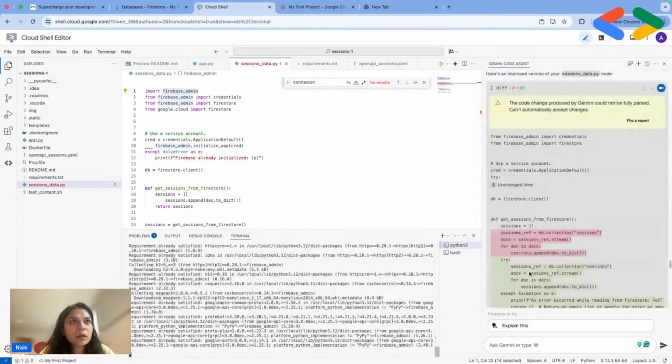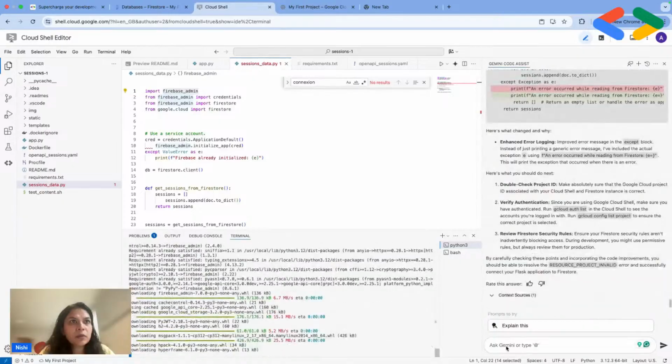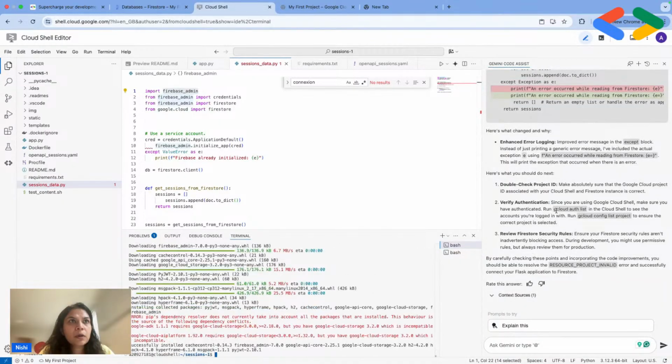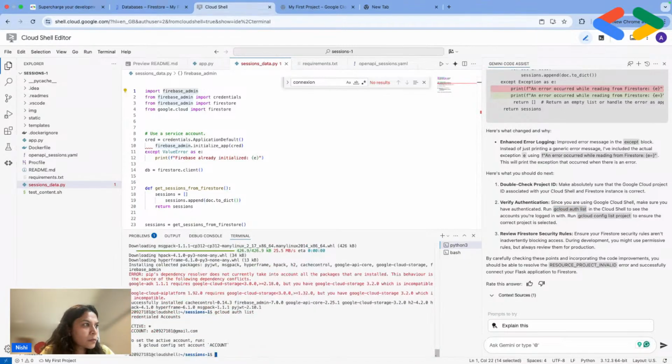Okay, also I am running this in Google Cloud. Google project, and your Cloud Shell instance is correct. Let's actually check this as well. Okay, it will check the list of projects.